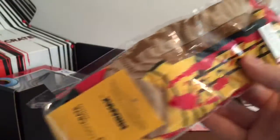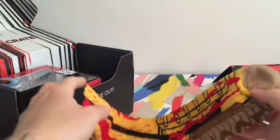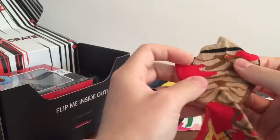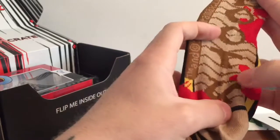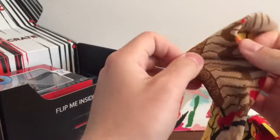Some Loot Crate exclusive Miramax socks from Kill Bill. Let me bust that thing open. They pretty much look like her boots that she wore in the movie. There's something written on the bottom — 'Lutu' something? I don't know. Still pretty cool socks, definitely. I don't really wear long socks, but I'd try these on — I'd wear them.